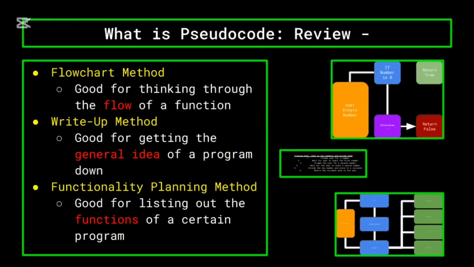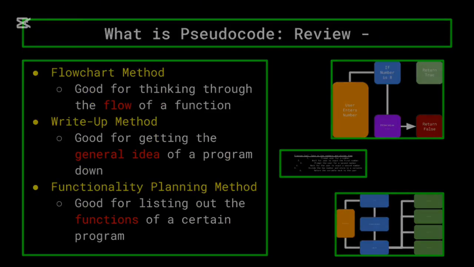You can use all of them, none of them, a mixture of them, or even disregard these and find and create your own pseudocode methods. The main goal here is to drastically minimize the amount of errors that occur during your program and relieve a lot of stress on your head. The importance of pseudocode cannot be stressed enough, and if you don't believe me, I urge you to try to complete a large project without it.